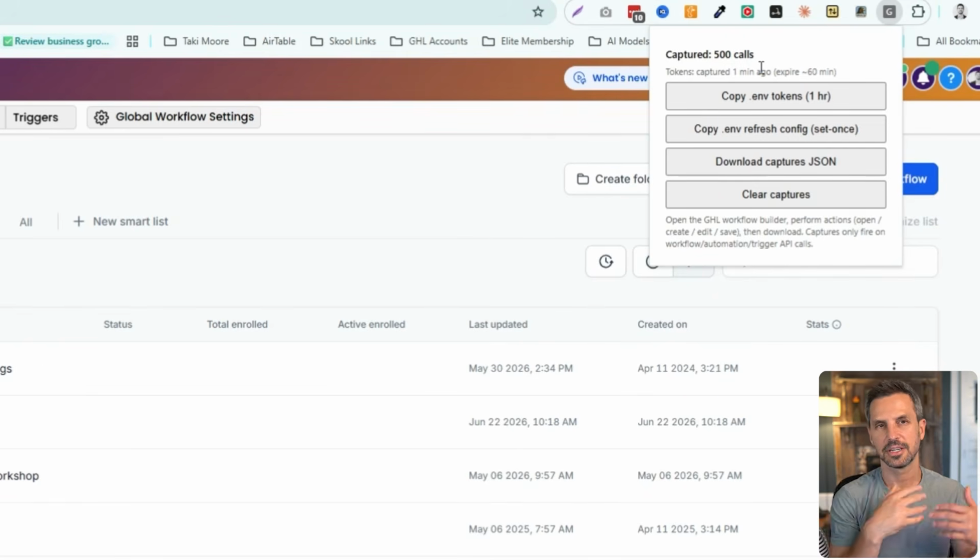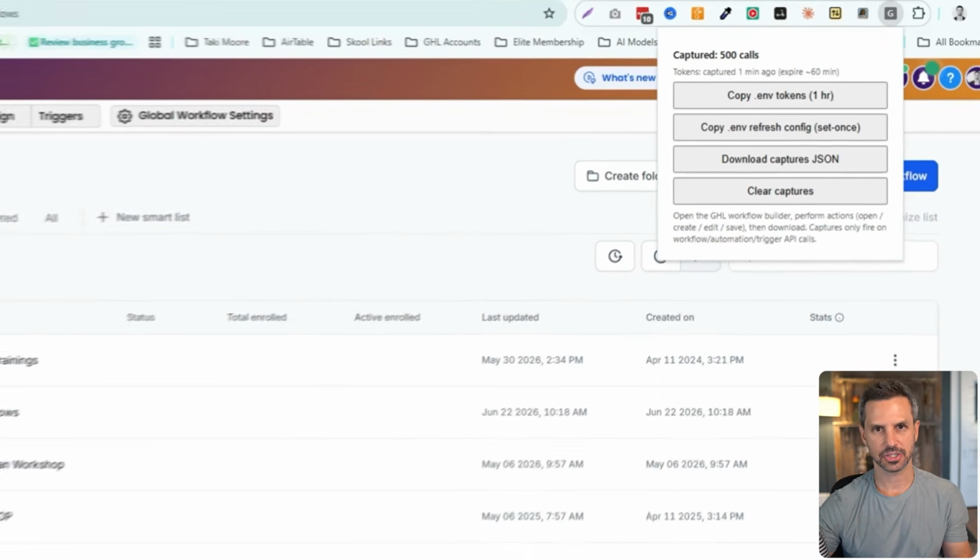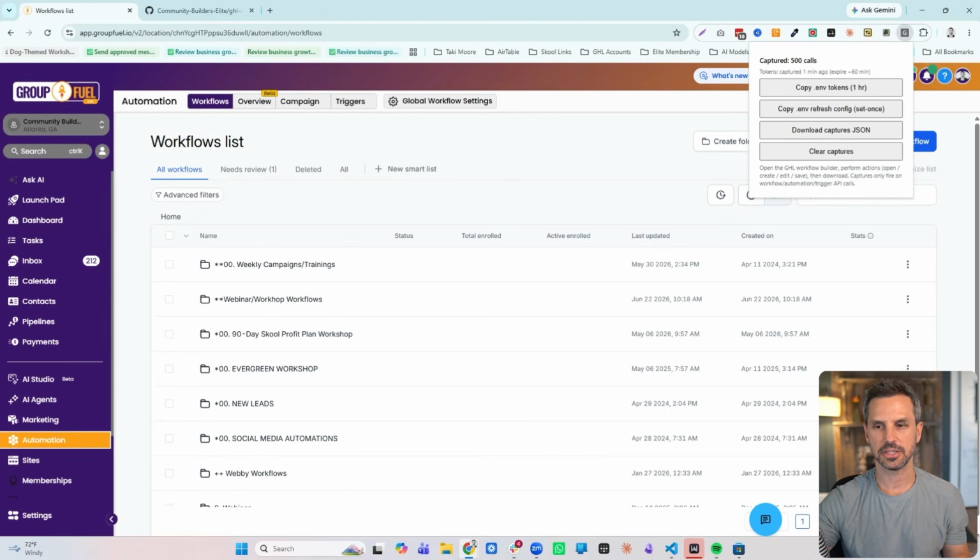Hopefully that makes sense. Claude Code will walk you through it. Don't worry about it. And that is how you're going to give Claude Code the IDs of all the tools so that it can start to manage them. Now, this Chrome extension allows me to do that. It allows me to get the token, and then also as I click around, it will capture these different calls. And then you download this JSON and give it to Claude Code. I know it sounds confusing. And then it will have all the IDs of the tools that it needs to manage. Okay, so that's basically what you're going to do. And just ask Claude Code to walk you through all the different steps to get this thing set up.